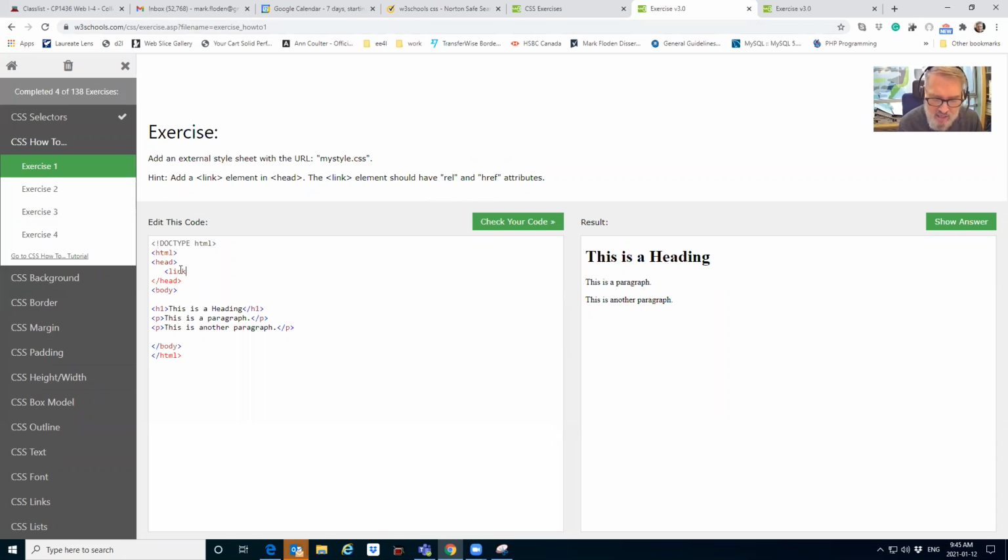Instead of having a style tag there, you're going to put a link. And so your link is going to, and I think this might actually come up in the hint, does it? Yeah, there it is. You're going to need a link tag inside the head. And then the link tag, as it says, is going to have our, I don't know if you've seen these before. So inside the head, you're going to have a link tag. And now, if you were doing this in a proper editor, the two tags would come in a pair like that, and it'd sort of be a bit more obvious.